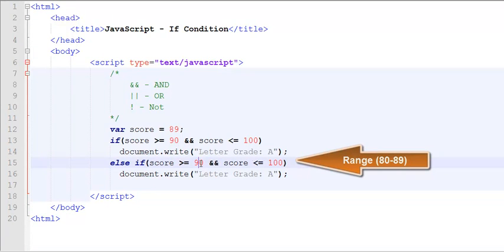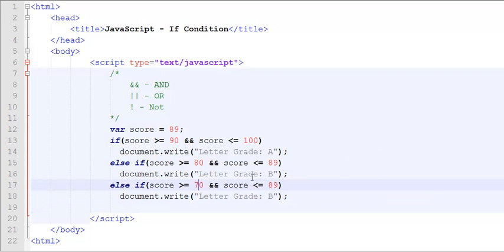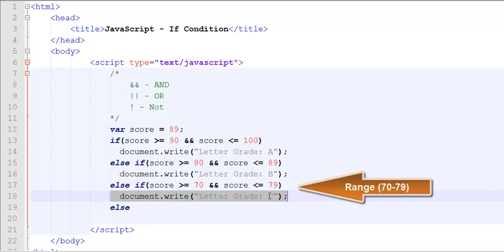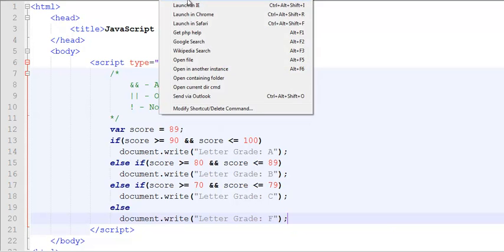So if it is between 80 and 89, then the letter grade is B. If it is 70 through 79, the letter grade is C. Otherwise, the letter grade is an F. Okay, so these are the conditions that I'm implying. Based on my current value of score, which is 89, I must get an output of letter grade B.